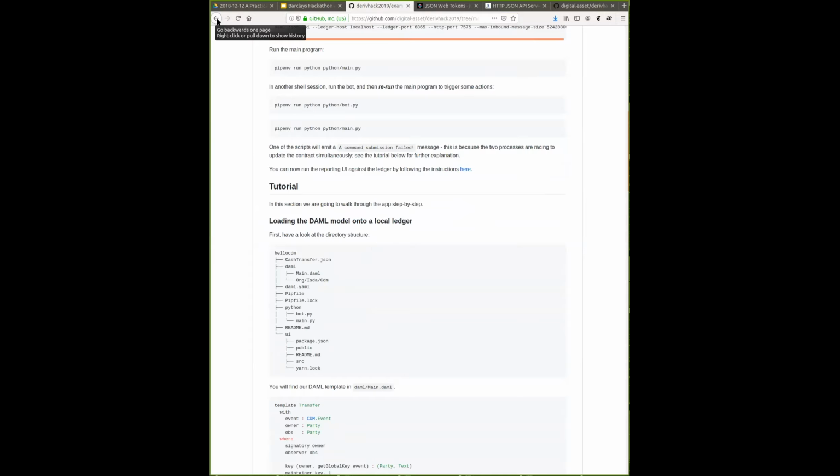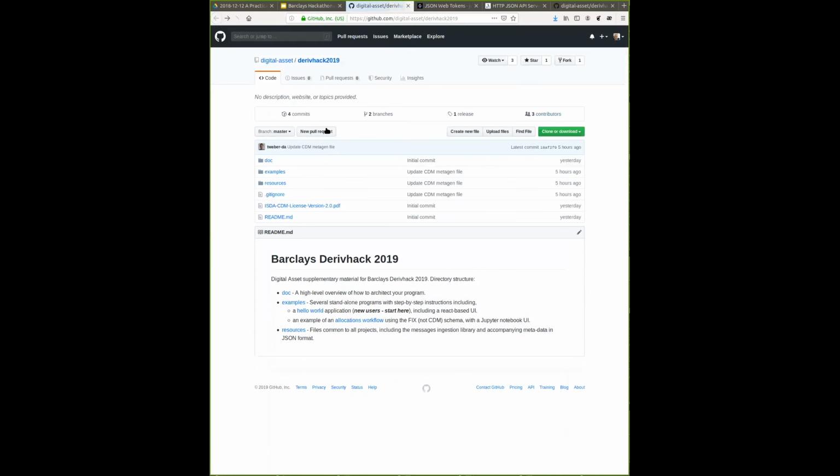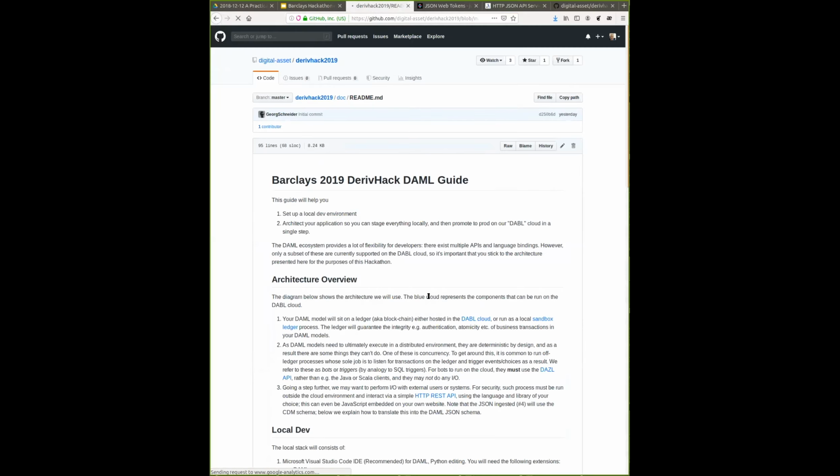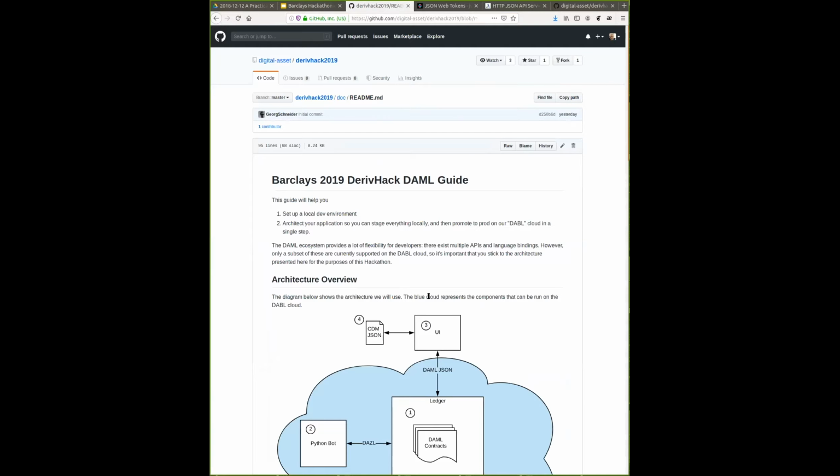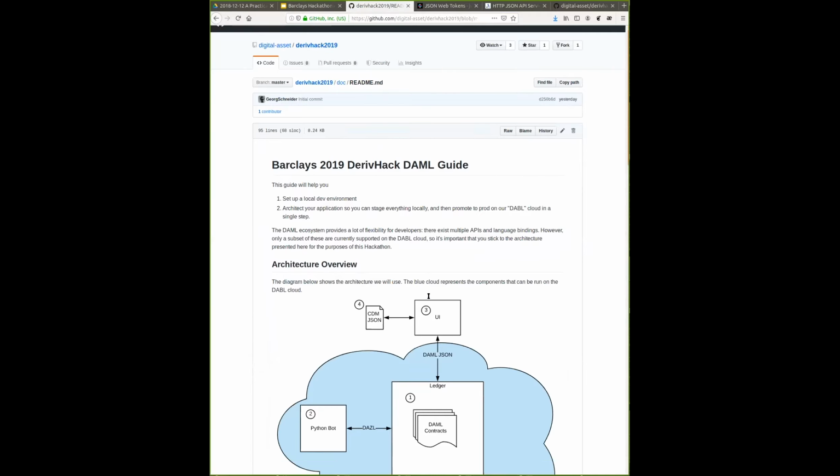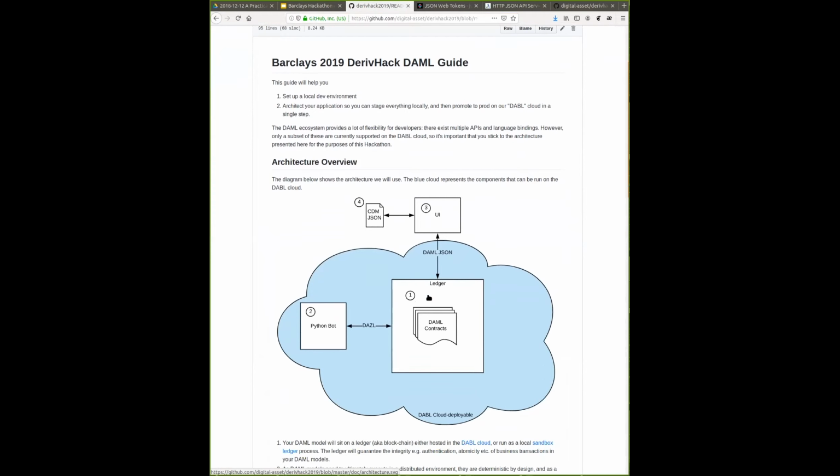But before we dive into that, I want to take a couple of minutes just to talk about the high-level architecture or the high-level design of the programs that I'm going to show you. So we're going to show you two different processes, both written in Python.